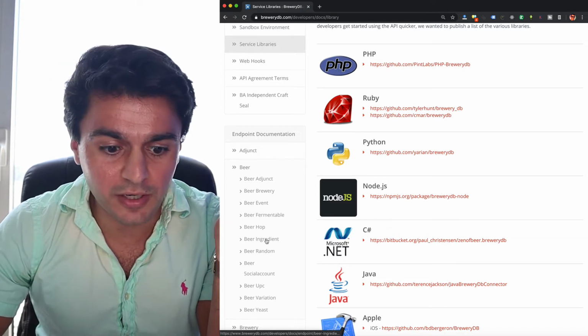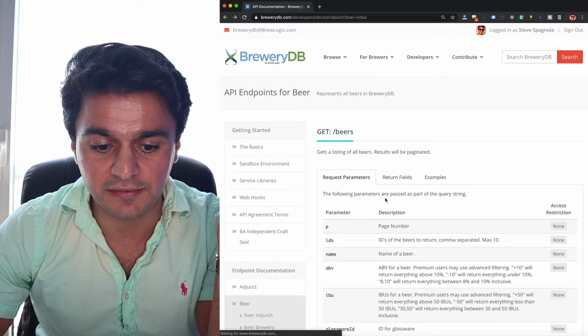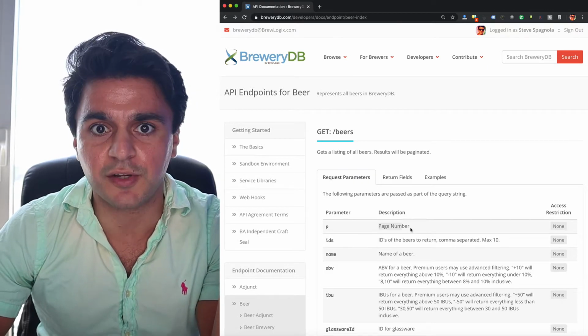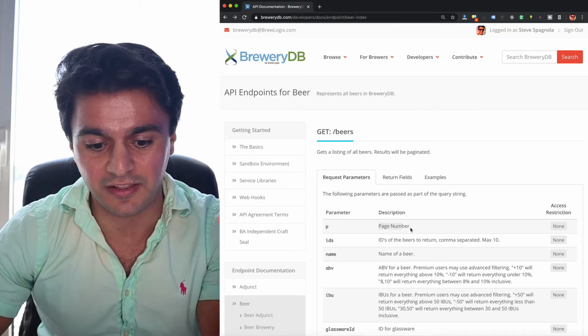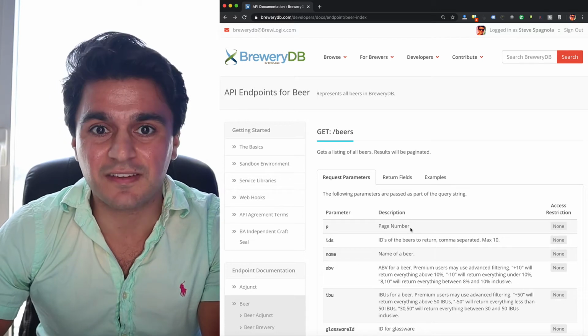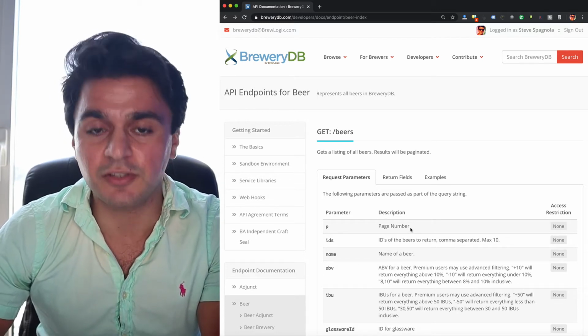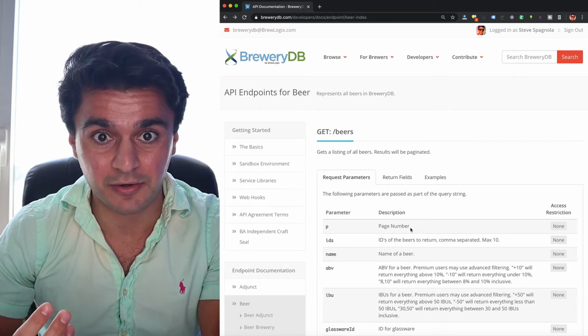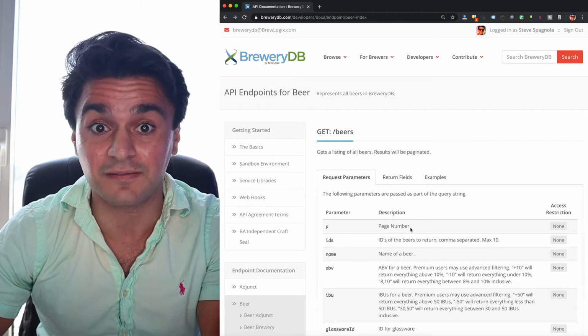So if we want to go down this route, we just basically have to hit this API, GET /beers, and keep hitting it for each page number until we get all the results together. So this is a very common problem, and you could do it for free if you write some code. It'll take you maybe an hour and you have to fiddle around. It's a pain in the neck.